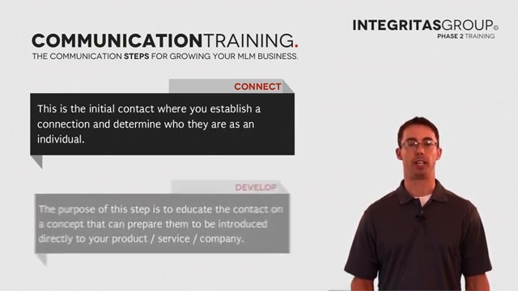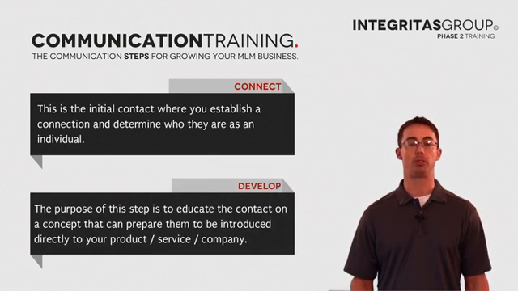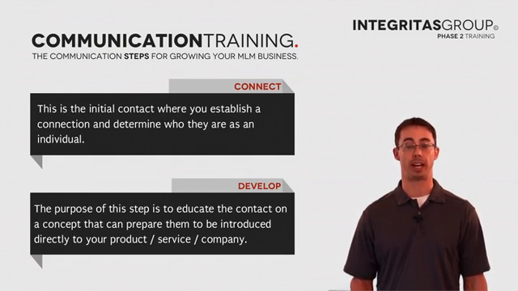The next step is the develop step. And the develop step is probably one of the most important steps in the communication process. And I think it's the thing that people miss the most in network marketing. Now, what do I mean? Well, a lot of times you'll be talking to a contact and they'll say something that makes their situation an opportunity for your business, product, or service. And people go straight to their business, product, or service, and it doesn't really feel right. And if you've ever been building the business and you started talking about your company, your product or service, and you felt like, man, this just doesn't feel right, you probably didn't develop the contact.